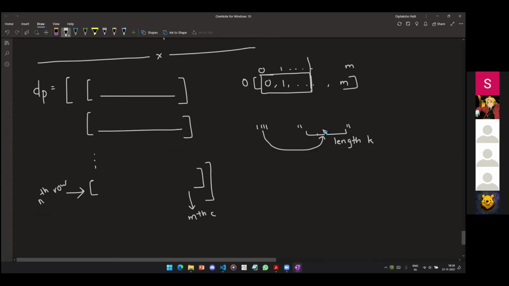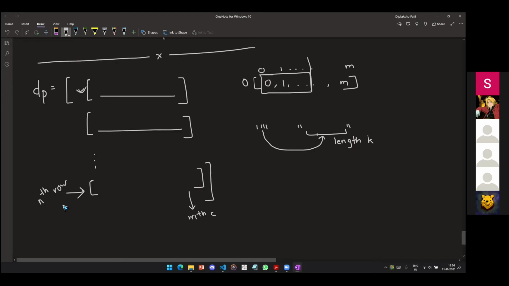Does that make sense? Yes, but I'm not sure what your motive is, because in this case you're doing the edit distance from any string to the empty string. Where are you introducing the second string? I just want to calculate the first row of this.